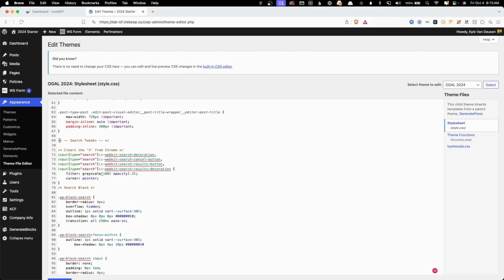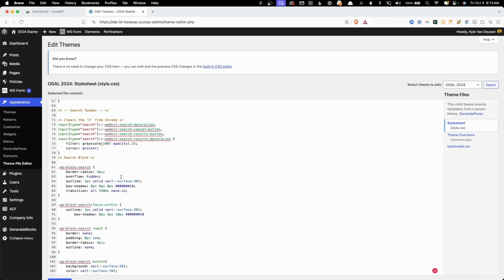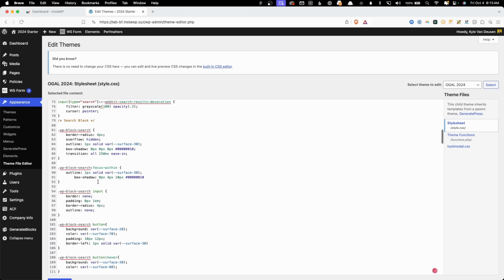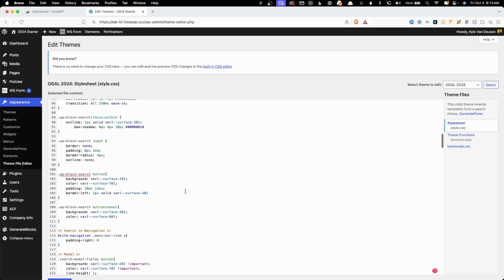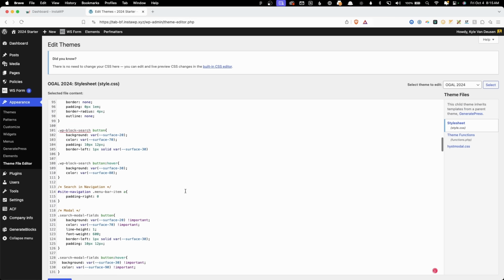Now, as I mentioned before, I do go ahead and set up all the things for search to be enabled on the website by default. We're not going to use it on this site, but I do have some overrides here just on the style of the way everything in search looks. I don't really like the default search block inside of WordPress core, so I've just done a few things here to tweak the way all the search looks. You're welcome to pause this video and go through that, but essentially I'm just restyling this to make it look more like the default settings I would like to see.